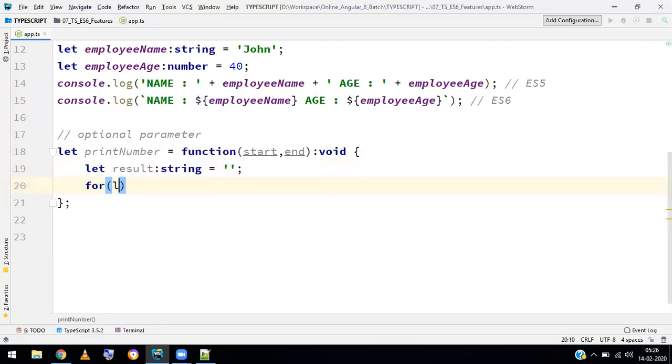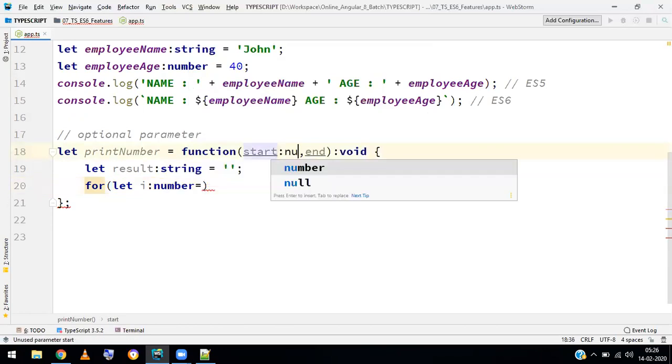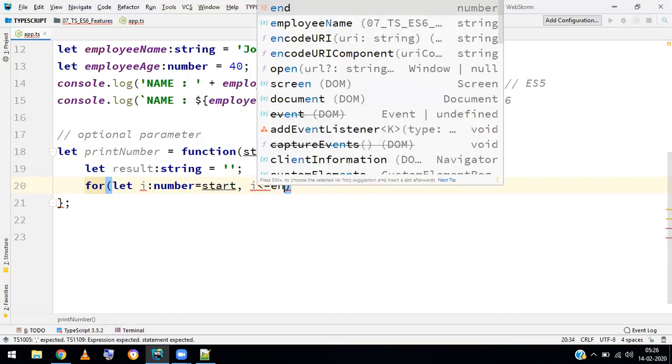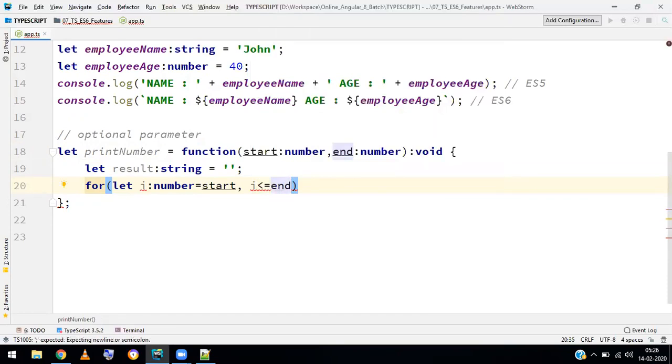I'll loop it: for let i of type number equal to startNumber, i less than or equal to endNumber, and then i++.